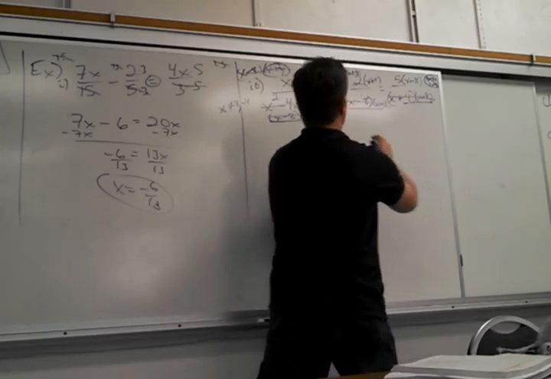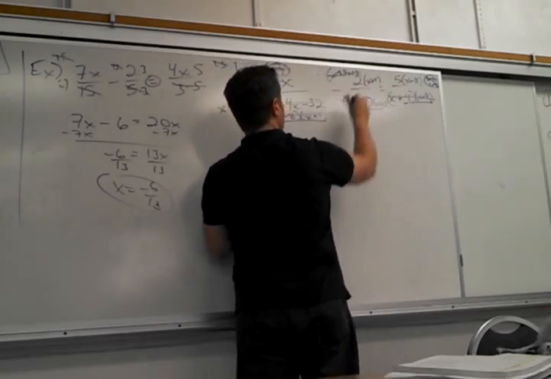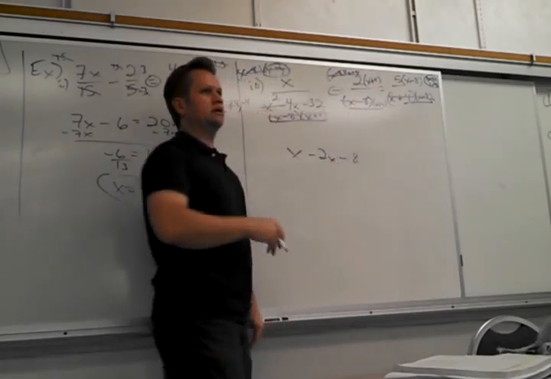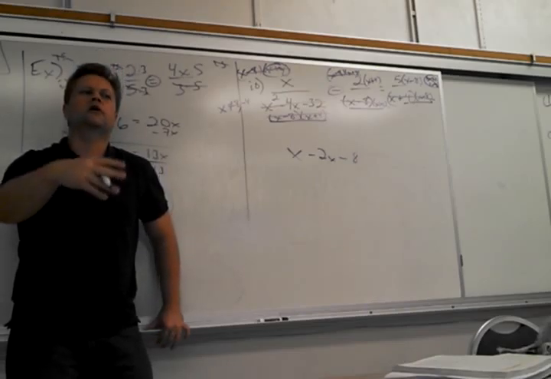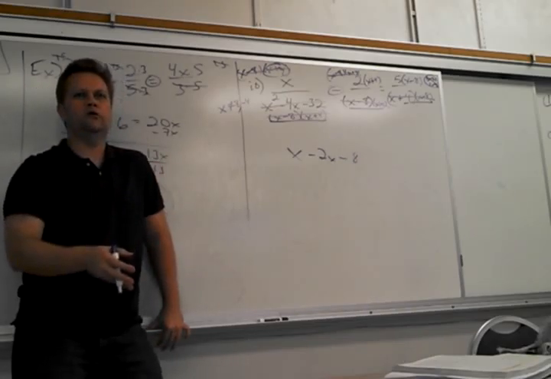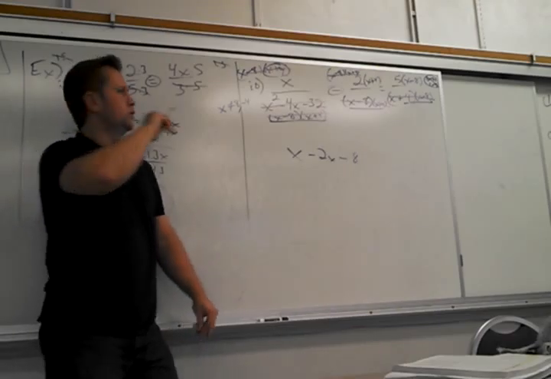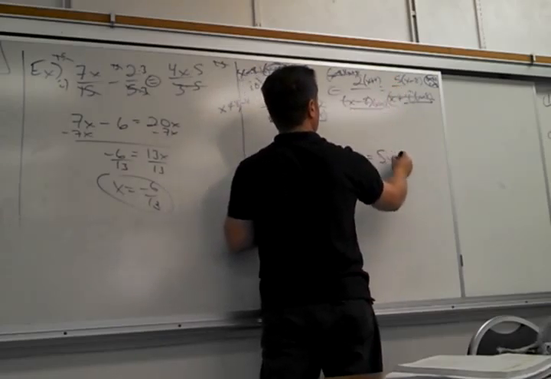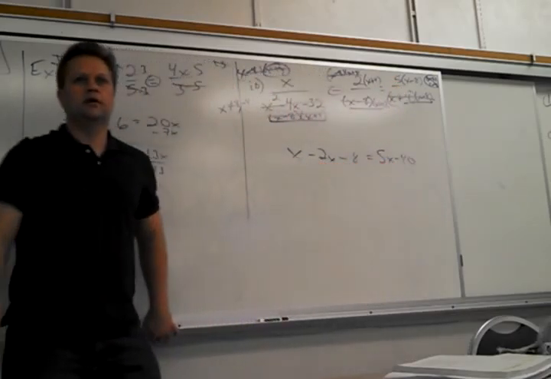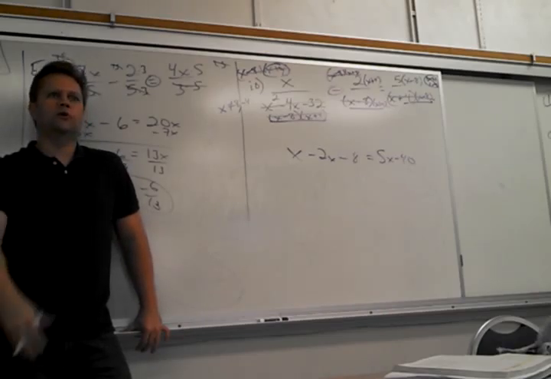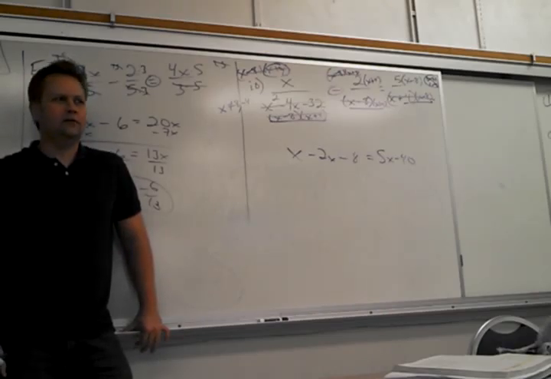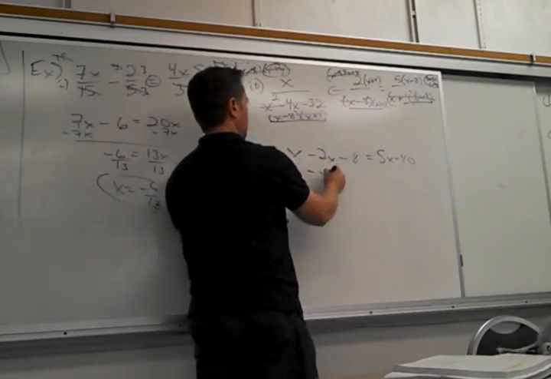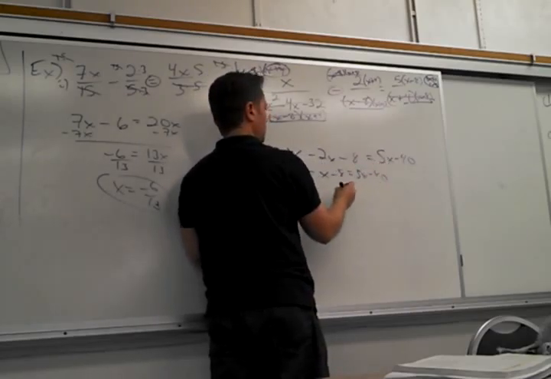Minus 2. Now, real quick, let's see if you can handle this. If I do this, minus 2x minus 2 times 4 is? Minus 8. You just really got to pay attention when there's a minus. If you're careful, you'll be okay. If you just blindly go forward, you're going to mess up. When there's a minus, it's got to affect both of these. Equals 5x minus 4. That's last semester material. That's easy. So that's negative x minus 8, 5x minus 40.